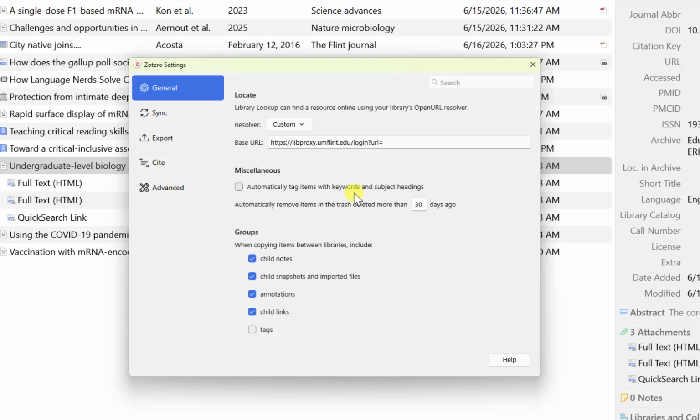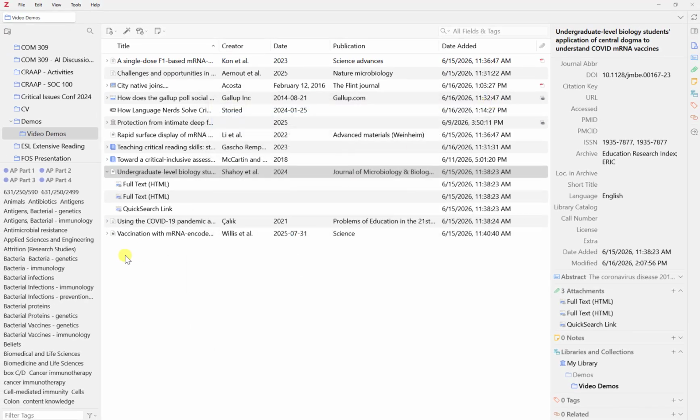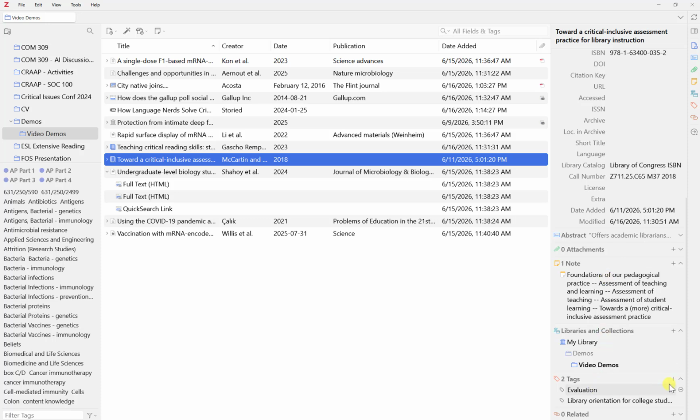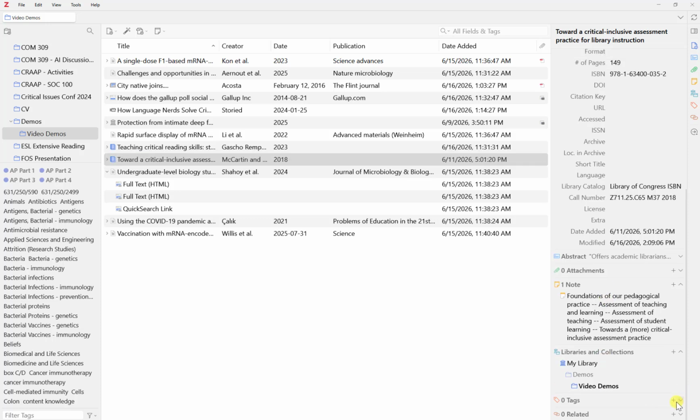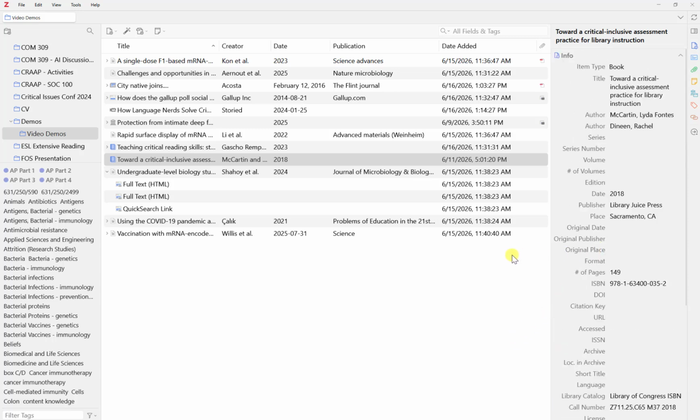So again, if you're trying to use tags as an organizational system, this might be something that you want to do. Now, checking that won't take away tags that are already in here. So again, just keep that in mind going forward, whether or not you need these extra notes or these extra tags that often come in with items that you don't put in manually yourself.